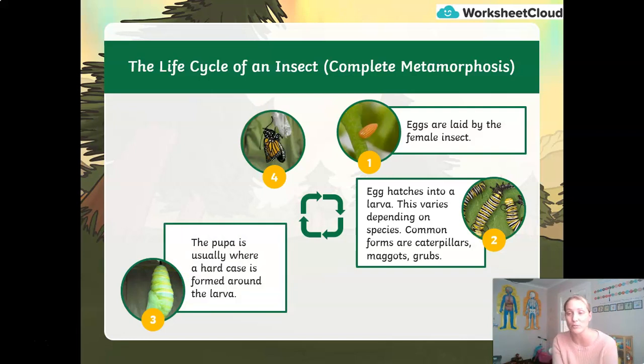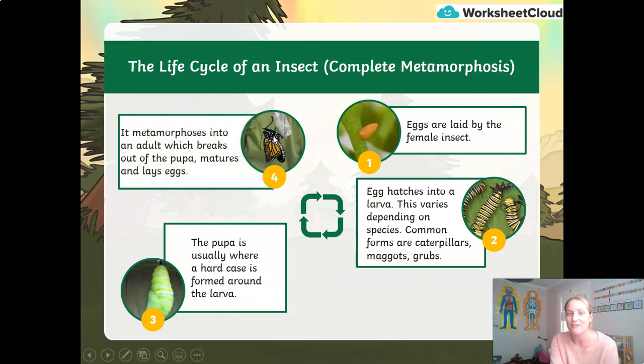Okay, so in the form of a caterpillar, we would say it's got a chrysalis. Okay, and you may have seen these on certain plants. You may be lucky enough to see chrysalises, I think that might be the plural, or chrysali, I'm not sure, hanging. Then the final one is when the metamorphosis occurs. We have now an adult which breaks out of that chrysalis, out of the pupa, and matures in order to lay its own eggs, and so the life cycle begins again.